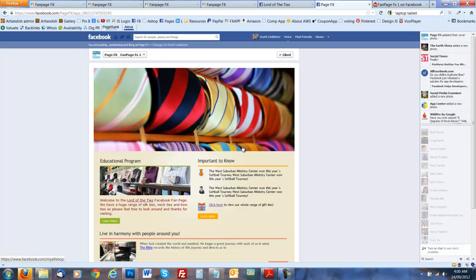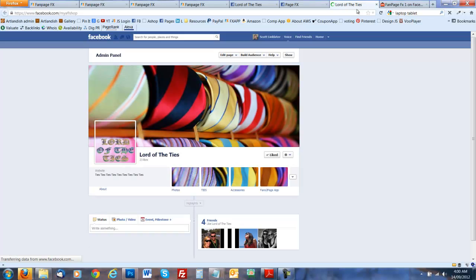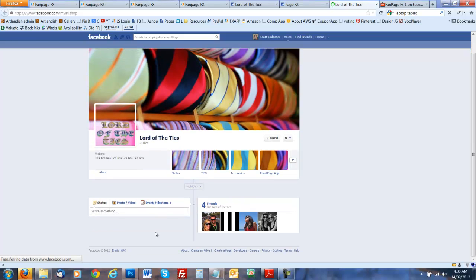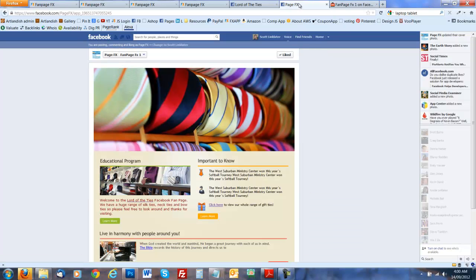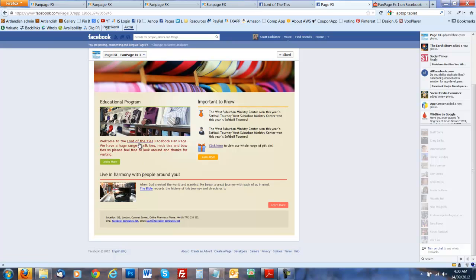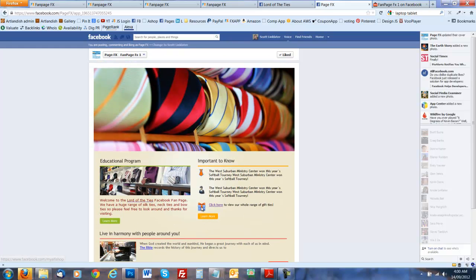Okay, and there it is. So we've got the image, and if you click on that, it'll link out to where we sent the image, which was basically just to the home page of the fan page. Get rid of that. But you'll see everything that we did is in there, and it all looks great. Little icons look good. Everything looks fantastic.